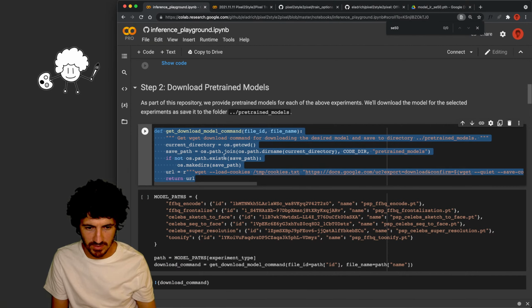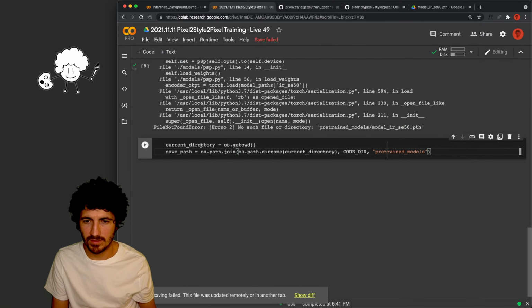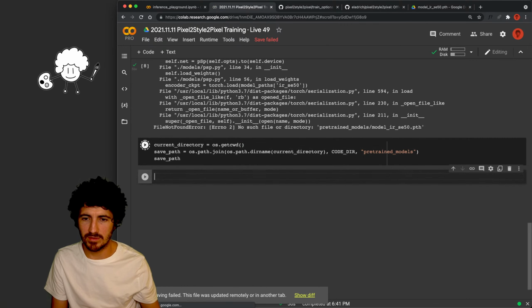These are the pre-trained models. Okay, let's see the save path here.